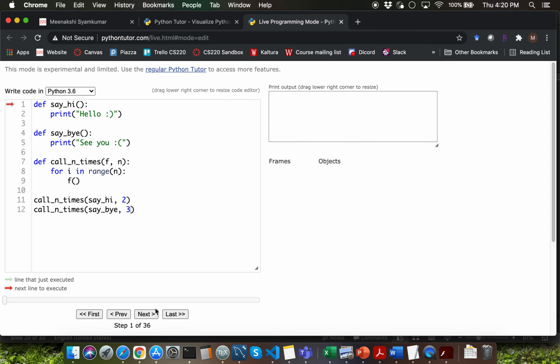Let me step through this particular program. First line is defining a function object instance and including a reference to that particular function object instance inside say_hi. The next line of code, which is line number 4, will again create a brand new function object instance and include an arrow to indicate the reference to that particular function object instance inside the variable say_by box here.